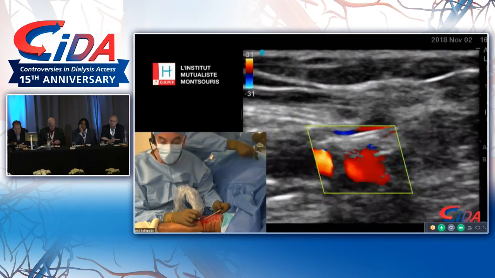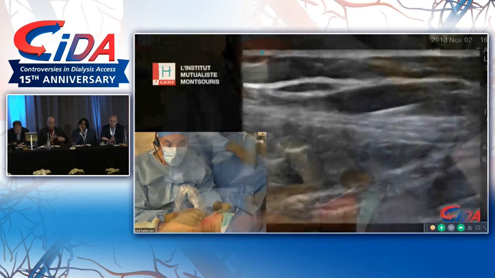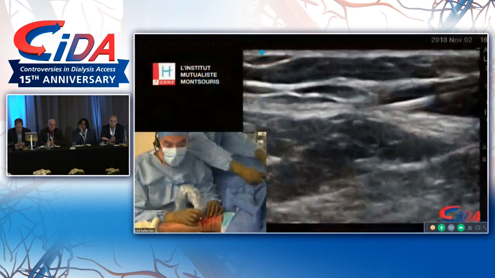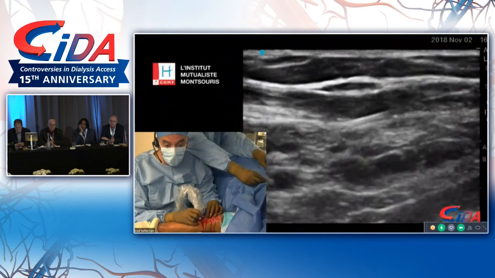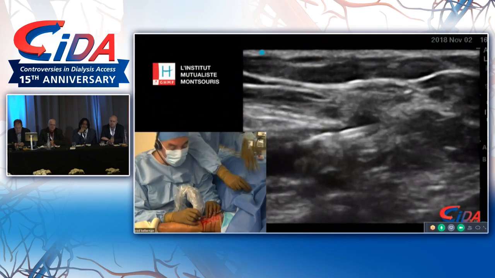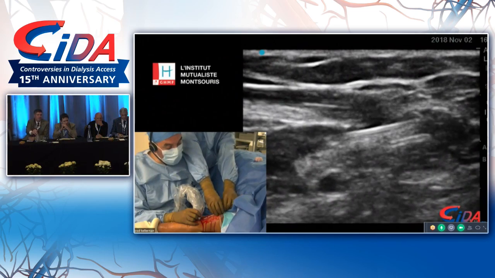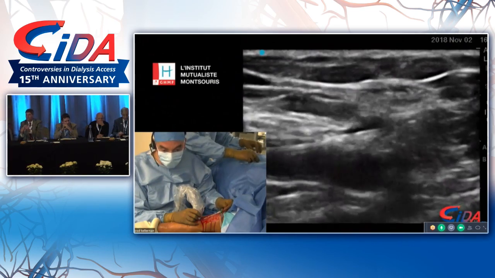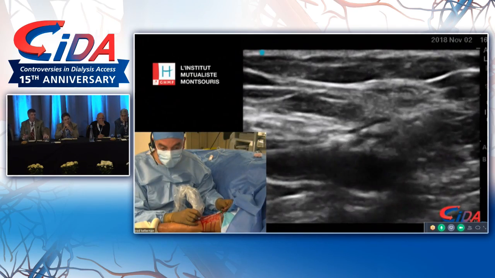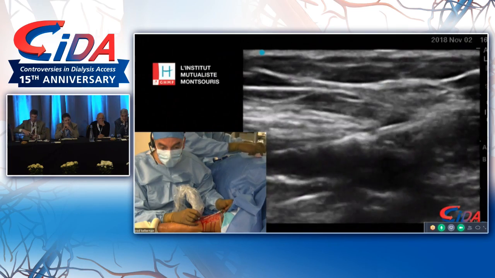We're going to remove the color, please, Johan. And we're doing this with a 5 by 2 millimeter balloon. You see the sheath here that is in the cephalic vein. And once the balloon is in, we're going to hold the balloon in place with the sheath, keeping the sheath in this position. We're going to make sure that the balloon comes into the radial artery just a bit and avoid overinflating the radial artery, but you really want the tip of the balloon inside the radial artery in order to actually inflate the anastomosis.